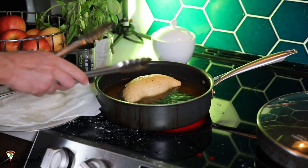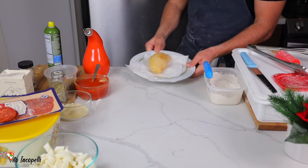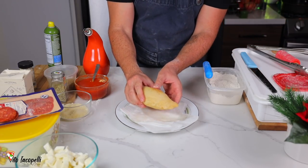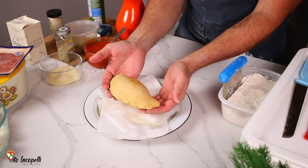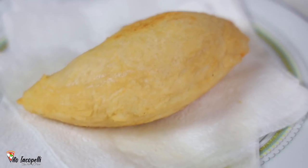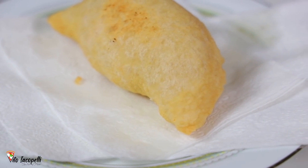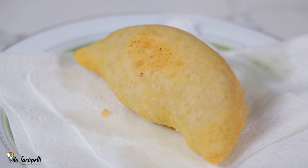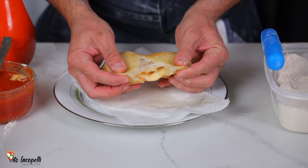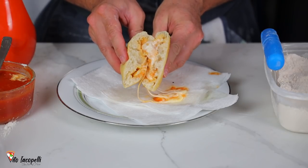Okay, the panzerotto at this point is lovely, ready. Guys, the perfect panzerotto made with leftover pizza dough. This is perfect. We do this at Christmas time. We always make a bunch of dough, like hundreds of panzerotti like this. We make it with meat and with regular filling, like I did today. And you guys enjoy this when it's cold, it's perfect. Lovely, and it's nice and filling. Panzerotto, so smash that like if you love panzerotto from Bari.